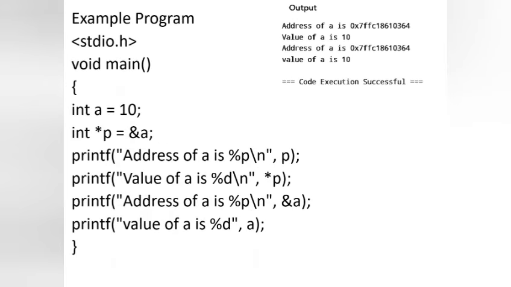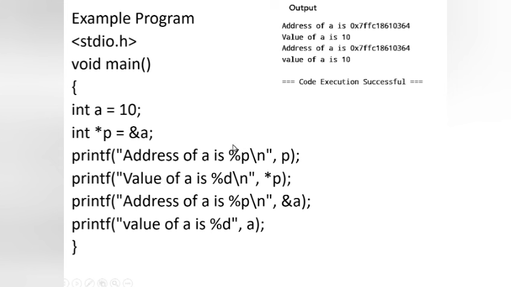We can see an example for better understanding. So here we declare a normal variable, integer a, and we initialize its value to 10. Next we declare a pointer variable and assign the address of variable a. Now we try to print the address and value using the pointer. Here first we use the format specifier %p. It is a format specifier for printing a memory address. So we are printing p. What is p? p is a pointer which refers to the address of a.